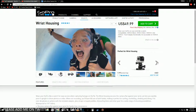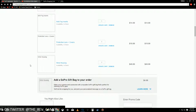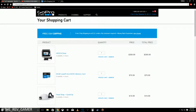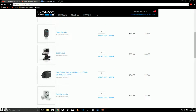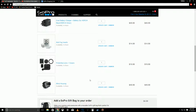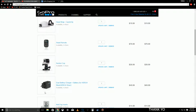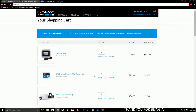There's other stuff I could have gotten too, but I was like, you know what? I only need certain things. I don't need to go overboard. So those are the main things. How many items is it? It's 1 with the main thing, 2, 3, 4, 5, 6, 7, 8, 9 items that would be extremely useful for my current and somewhat future needs for the GoPro. This would all be sold right here.